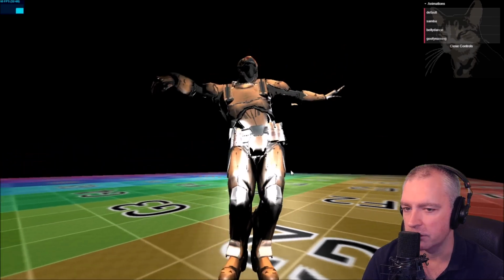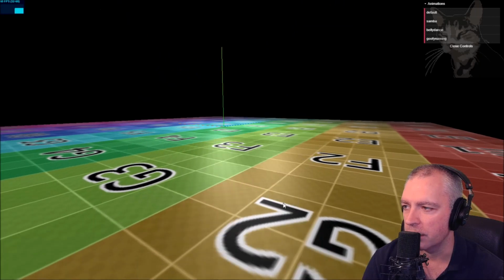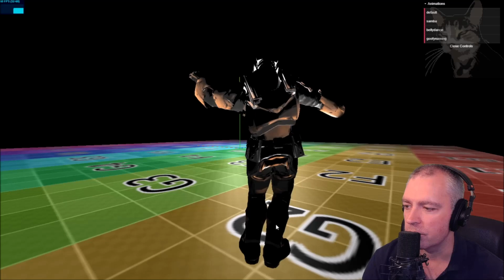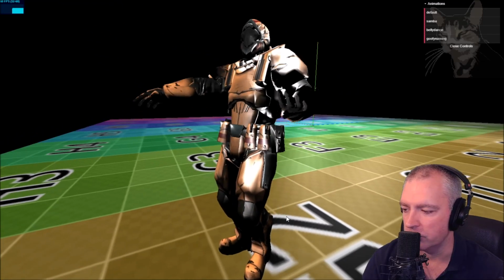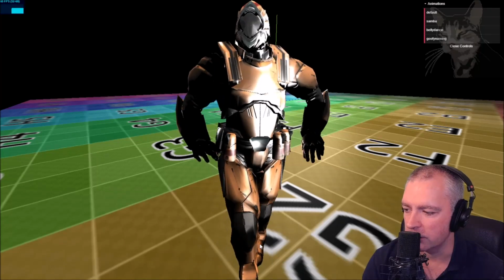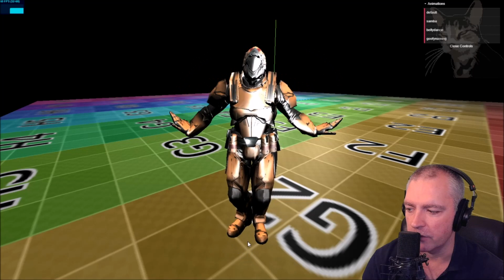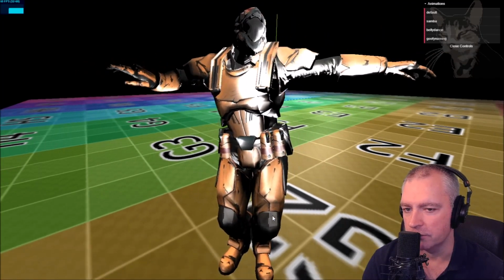You probably noticed this from the previous video. When you move the camera too close to the object, it disappears like that. This is a problem you'll see with some models that you import. What's actually happening is the center of the model is down there at the feet, or the model's origin.